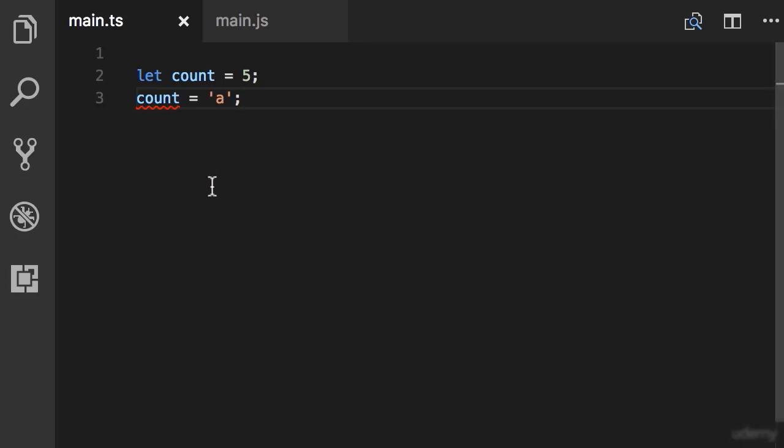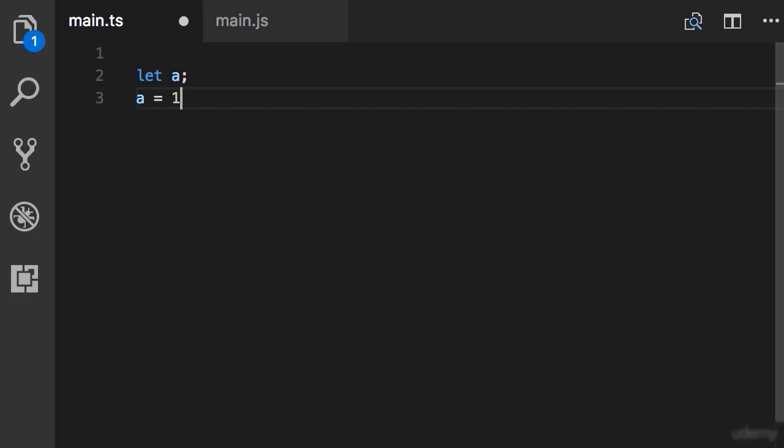Now, if you hover your mouse over this count variable, look at the tooltip. You can see a colon and number after this count. So this indicates the type of the count variable in our program. Here, the TypeScript compiler inferred that the type of this variable should be a number because we set it to number 5. Now, what if I declare a variable without initializing it? Let's look at its type. Its type is now any. And that's exactly like the variables we declare in JavaScript.